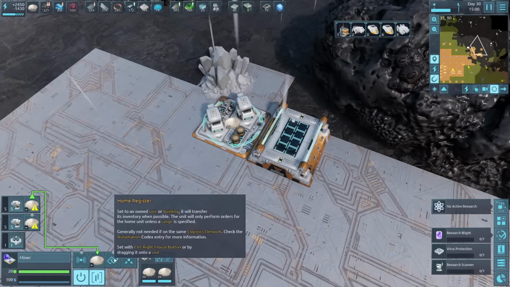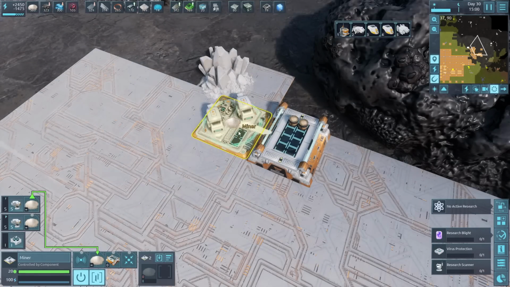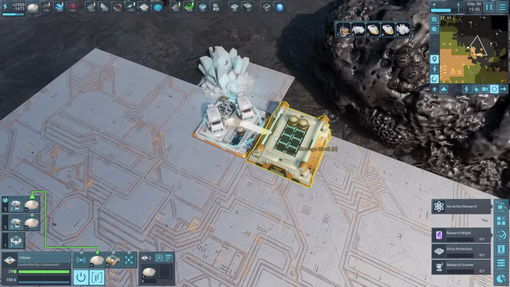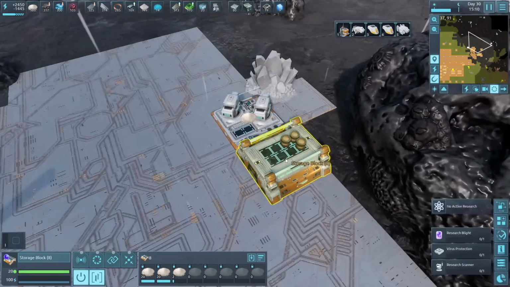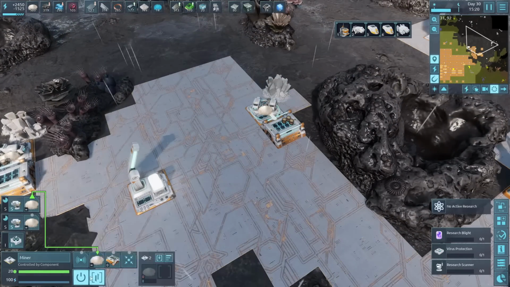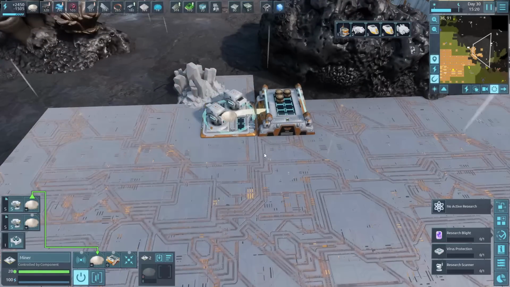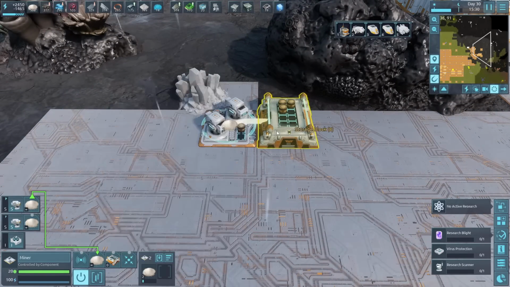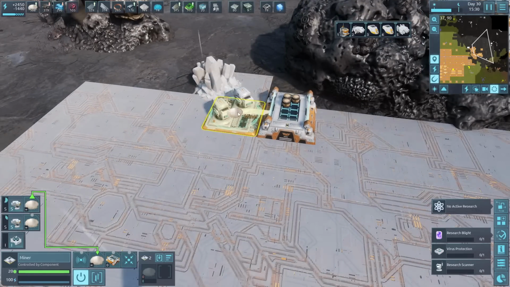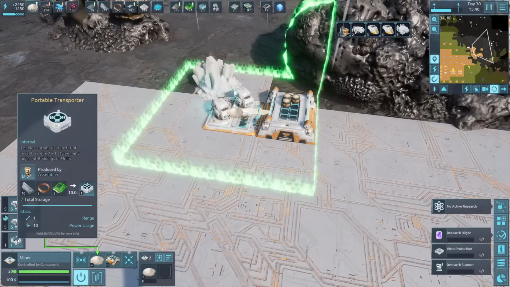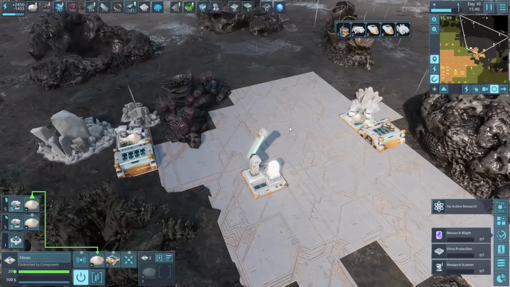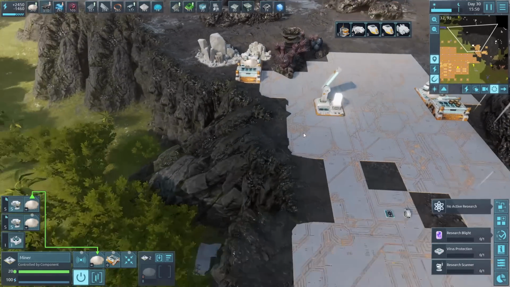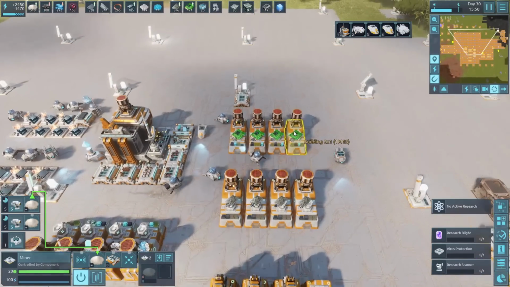They're mining here. We set the home register there, and as soon as we do that, because we have a portable transporter, they will start mining this, and anything that gets mined will be shoveled into the next one, and this one will then be available in the network. This one can be taken out of the network, because the way it works is that even if they are not in the network, if they have a home, then that will be serviced not just by the transporter, but also by drones. So you can say that the home register overrides whether they're in or out of the logistics network. That's very important to keep in mind.